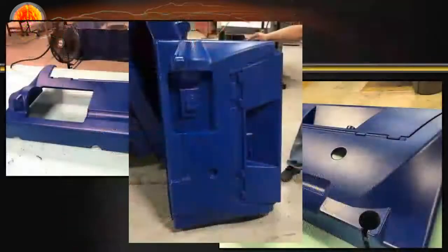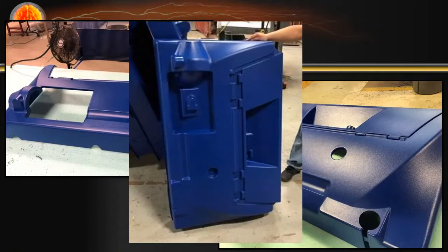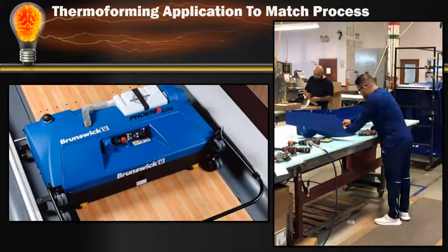part. Now, this shows the formed part before and after trimming. This part was designed with formed-in hinges and other components to be formed on the same mold at the same time. Note the texture on the image on the right on the part. That image was formed in the material from texture on the mold itself with pressure forming. This part is actually a cover for a cleaner that runs up and down on a bowling alley. And the part was designed to withstand chemicals and high impact while being a high quality part.